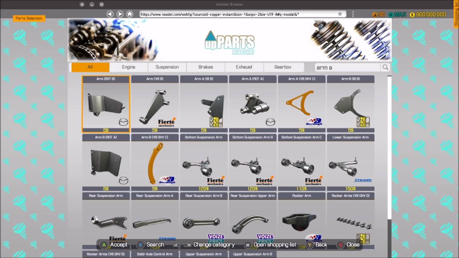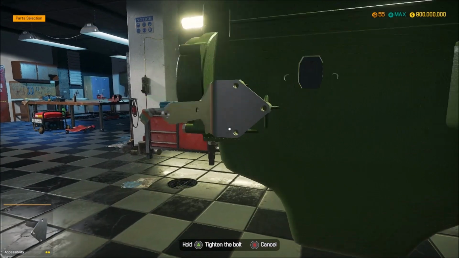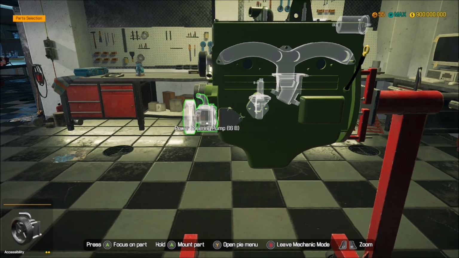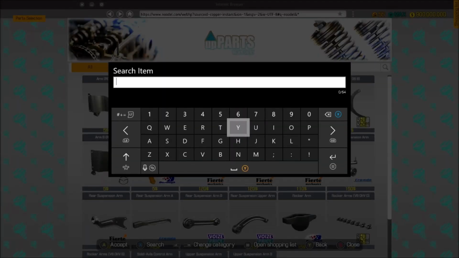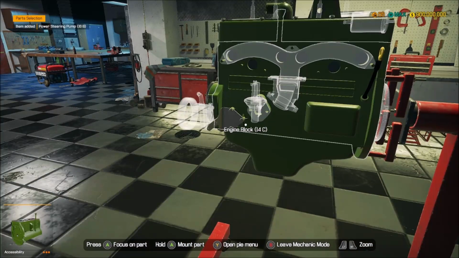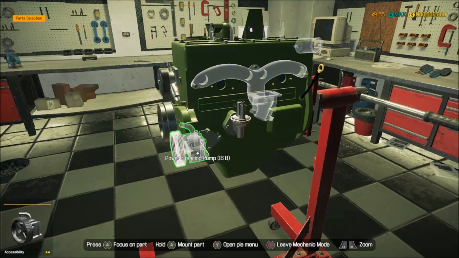Oh, okay, this is a big list. Where is it? I can see. Is that it? Yeah, that was it. Right, good. What was I looking at? So I need a fuel pump for an I6B and a power steering pump. Let's get them now. Wonder if I search pump I6 space B. Fuel pump. Steering pump.